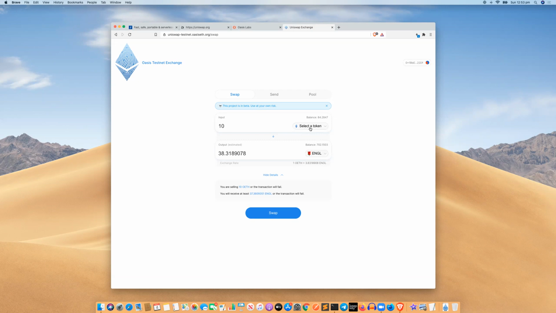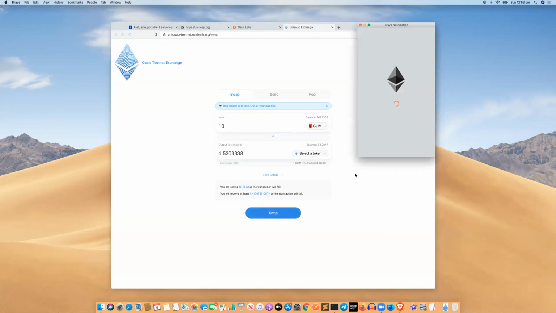So now let's do the reverse. So we'll take, say, the Climbing Rose token and we'll convert that back to the network token. So 10 of those Climbing Rose tokens will get us around about 4 of the network tokens. So again, we'll go ahead and confirm that. So this balance here will drop. Yep, perfect, down to 139. And now we have the additional network tokens.